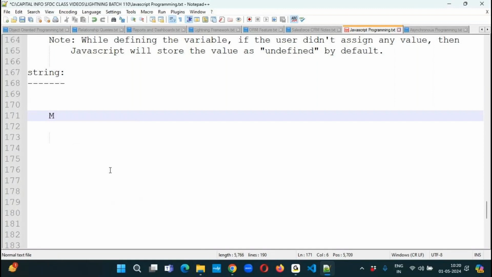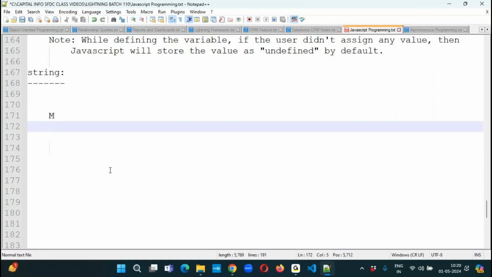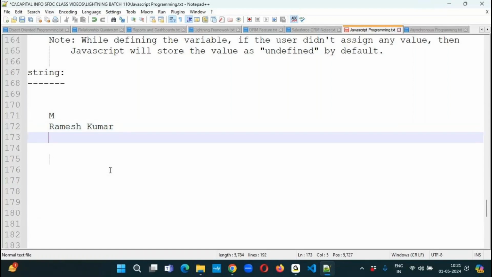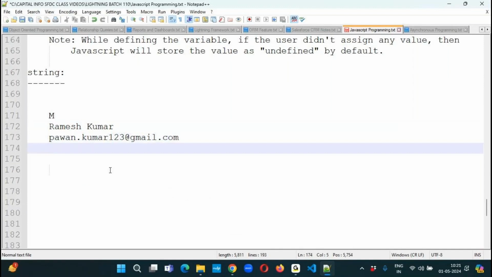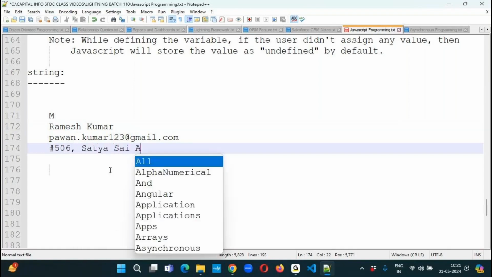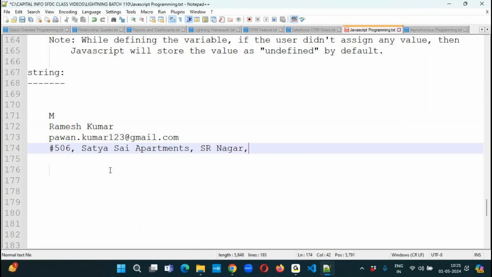Like for example, I want to store some name, like Ramesh Kumar. I want to store his email ID, like pavan.kumar123 at the rate gmail.com. Sometimes I would like to store his address, flat number 506, Satya Sai Apartments, Yousufguda, Hyderabad. I'm storing some address over here.